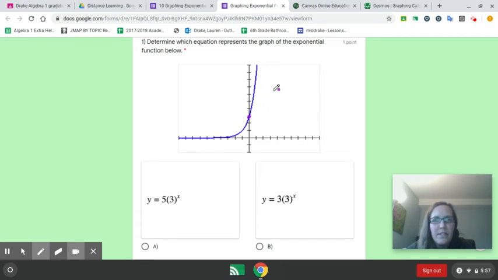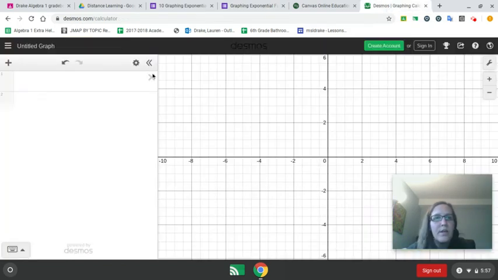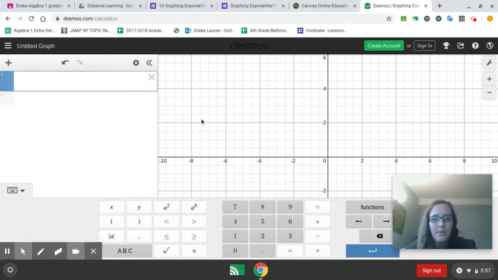This y-intercept is an easy one, so that's the point 0, 3. I'm going to try to find another easy point. Let's see. Let's maybe do this one right here, -1, 1. Right, these are my x and my y values. Okay, so if you have a graphing calculator, you can use that. Otherwise, you can go to desmos.com and you could type in your functions.